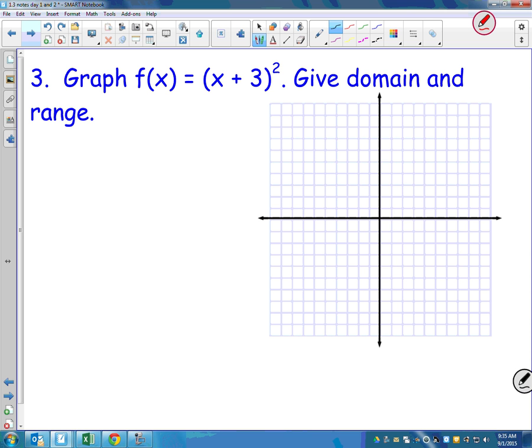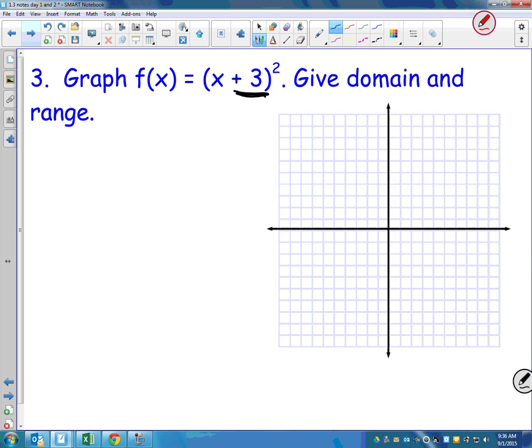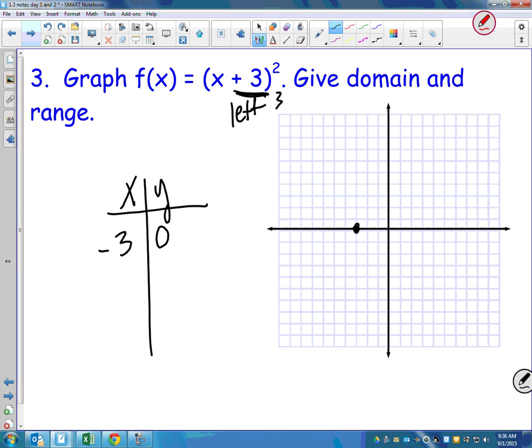So what kind of graph is this? Quadratic? Parabola? So if you don't know what that plus 3 inside means, that means you got to make an XY chart. If you do know, what does it mean when I add 3 inside the function? It's moving left 3 units. So instead of normally starting at 0, 0, I can move left and know that I'm going to be starting over there. And you can check that really easily because if you plug negative 3 in there for x, you're going to get 0.